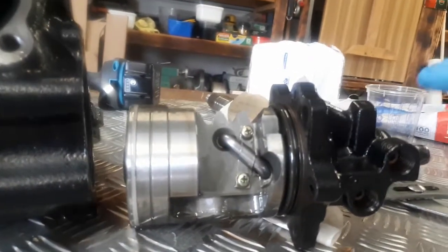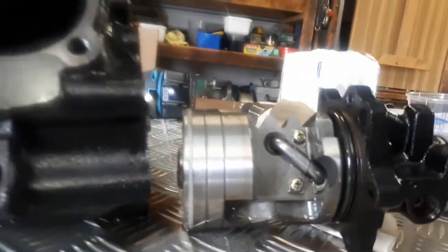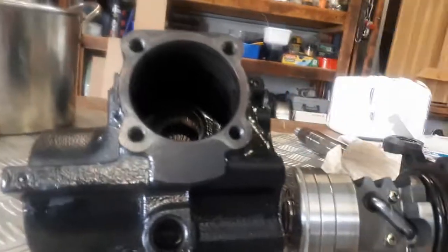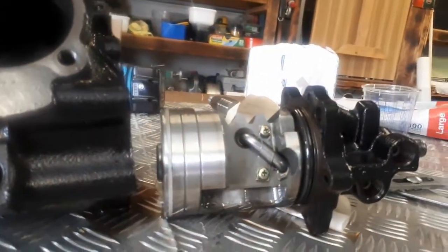Now unfortunately I've got to get into this, so I've got to undo this, and the bearings fall out. But if you're ever just in here and you want to do the seal, or whatever you want to do with the rest of the box, and you don't need to pull this apart, you can do it without dropping the bearings.